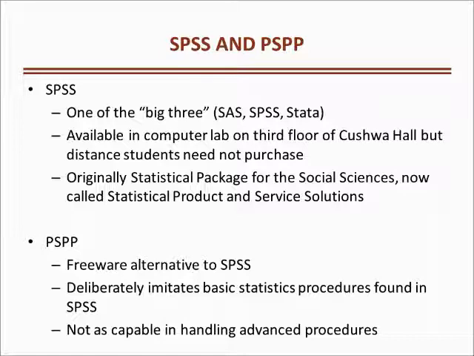PSPP is a freeware alternative to SPSS, supported by the Free Software Foundation. If you cannot come to campus to do your work, this alternative can be downloaded from the internet at no cost to you. You might be wondering what PSPP stands for. The answer: nothing. The creators deliberately used the letters of SPSS, but leave it to your imagination to come up with a name. PSPP does not have as many procedures as SPSS. PSPP users will need to move to Gretl earlier in the course than SPSS users.